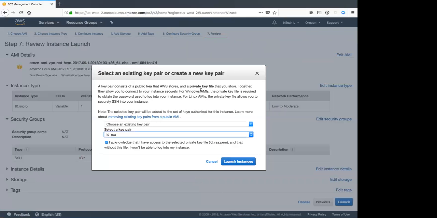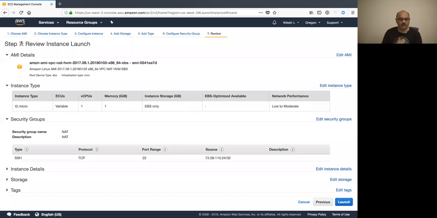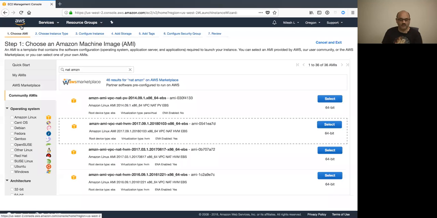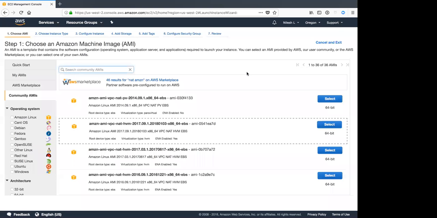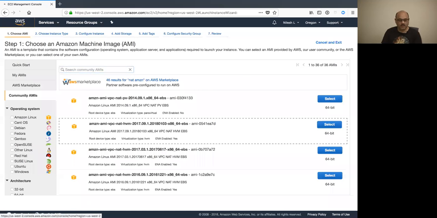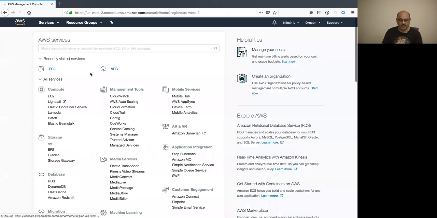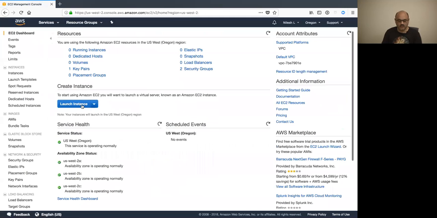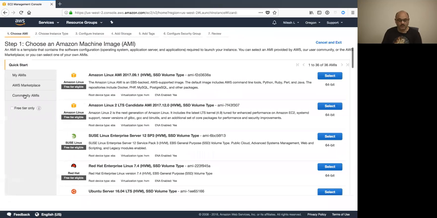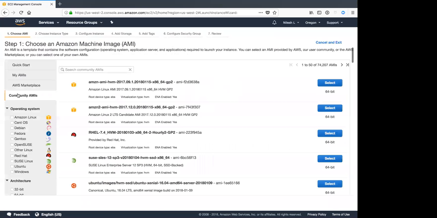Quick question. Yes. I'm just trying to follow along, and I'm back on your searching for that NAT image. Okay, I'll go there with you. So NAT Amazon. How did you get to that Choose AMI site? You just go back to the home, go to EC2, and then start a machine and launch a new instance, and then Community AMI, right there. Got it. Thank you. And then search. That's what I was looking for.